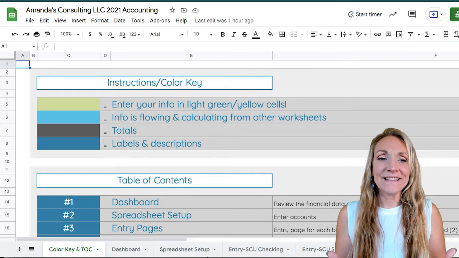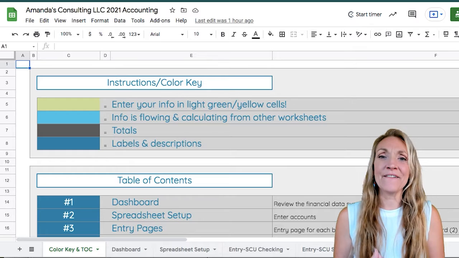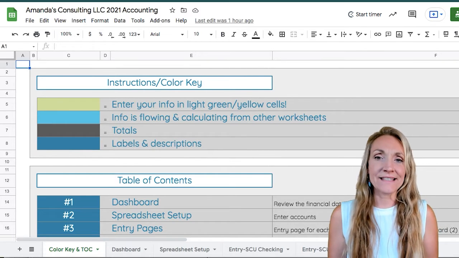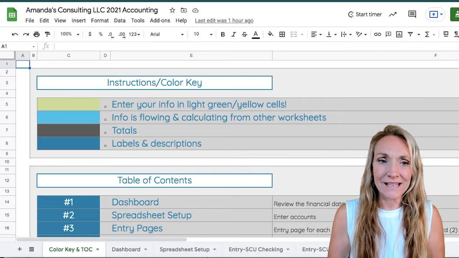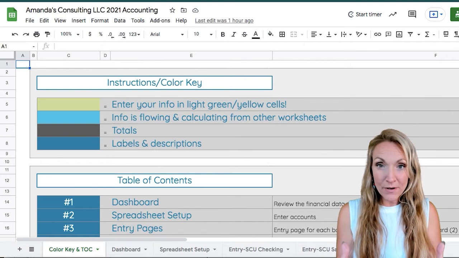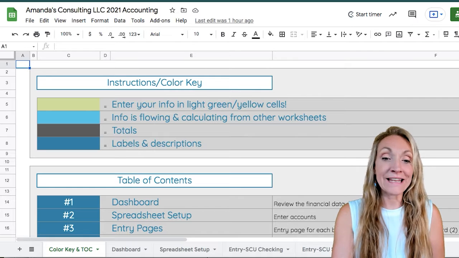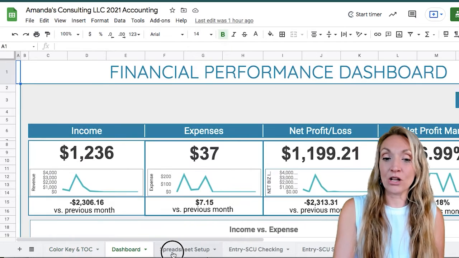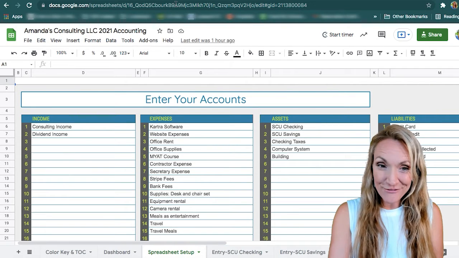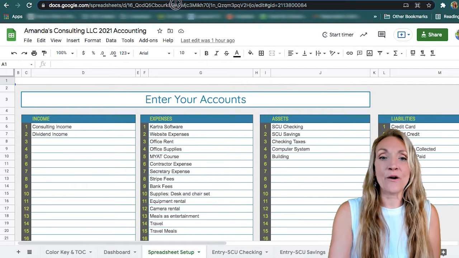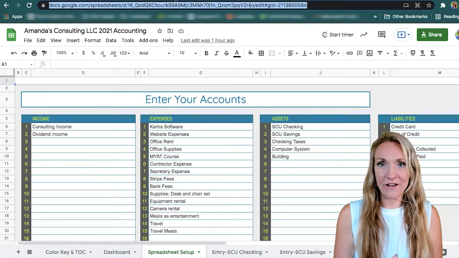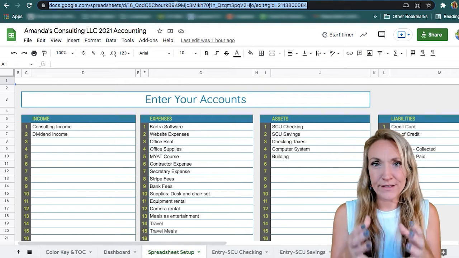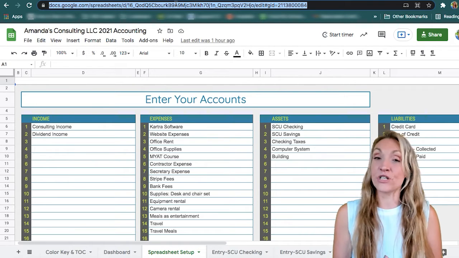Here we are inside a template I have that we're going to use as an example. So the first thing to notice is that it is very similar to Excel. This is a workbook, a spreadsheet workbook, and it's filled with worksheets. And those are tabs that you can see along the bottom. The real different thing to Excel is that we have a URL up here at the top. And this is the URL for this spreadsheet and all the worksheets inside.